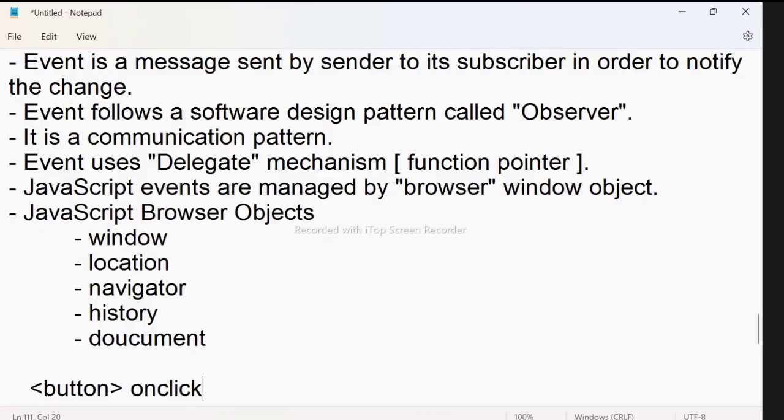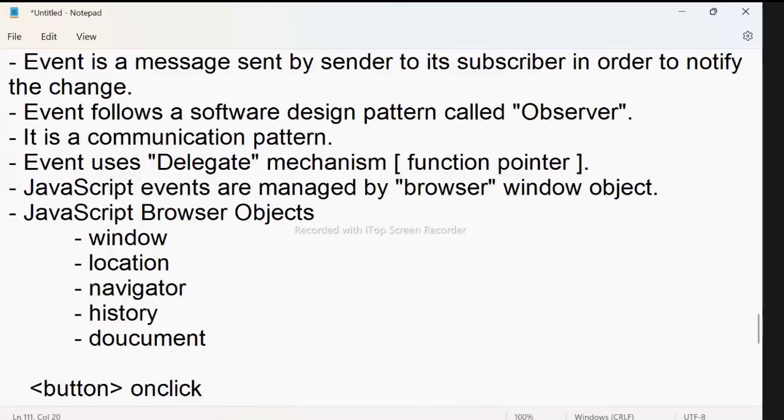So this onclick doesn't belong to button. At JavaScript learning basic level, you might have learned that button has an event called onclick, but no, event doesn't belong to any control, not even button, checkbox, radios. Events belong to the browser object, that is window.